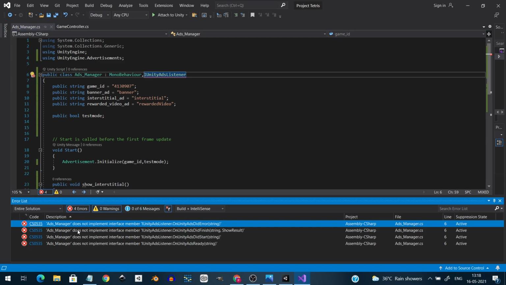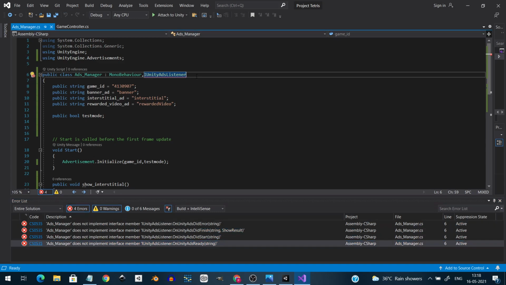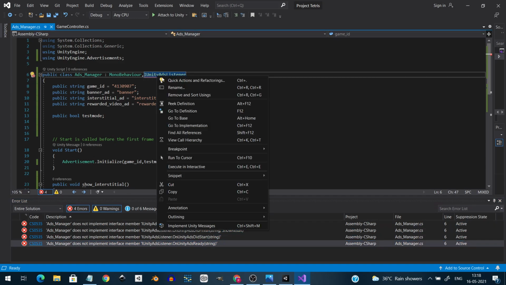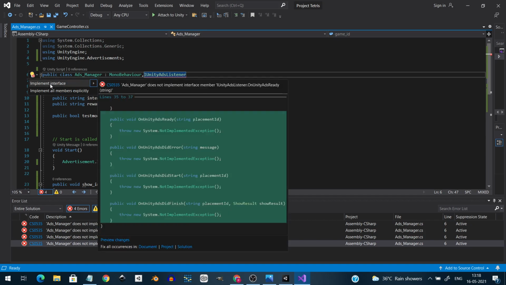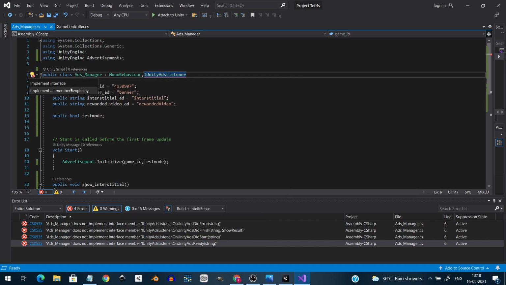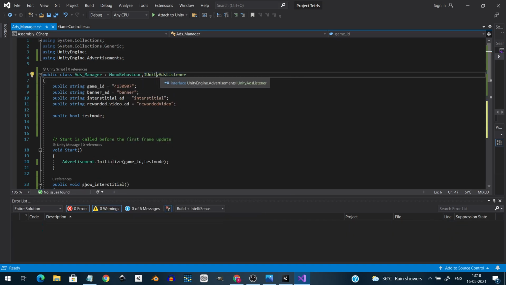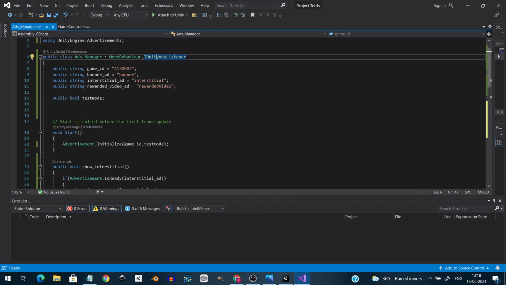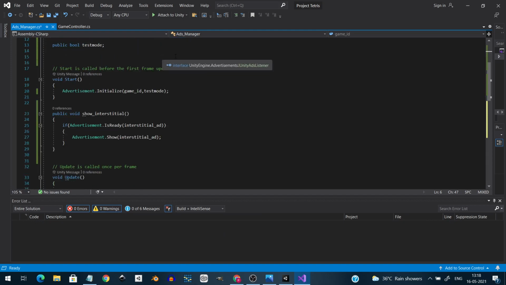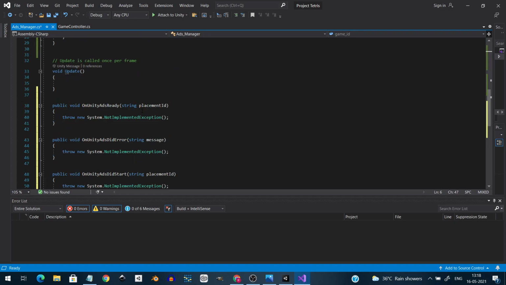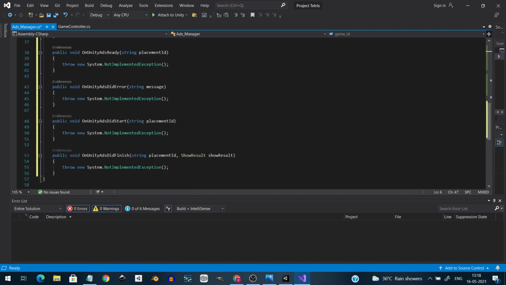So why is there a red mark? This is an interface, so we need to implement the interface. These are the methods that are present in this interface. If we implement this interface, these methods present in IUnityAdsListener will be implemented here.